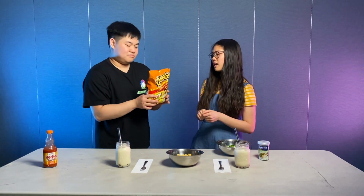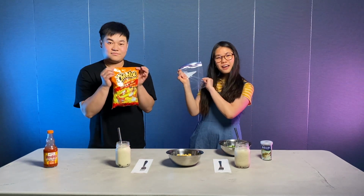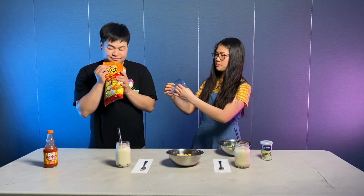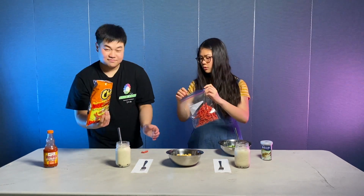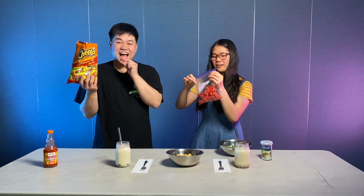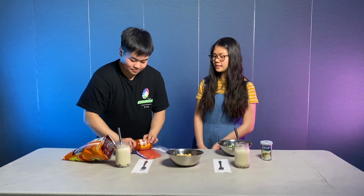All right, let's mix everything in. Wait, Leah, I don't think we should add Cheeto chunks into this. You're right, that would be kind of hard to eat. Maybe we should crush it up. Yeah, why not? Okay. All right, we have a plastic Ziploc bag and we will put some in this bag. These toppings are totally optional, so you can put whatever you want in it. But let's crush it up. Ooh, good idea.